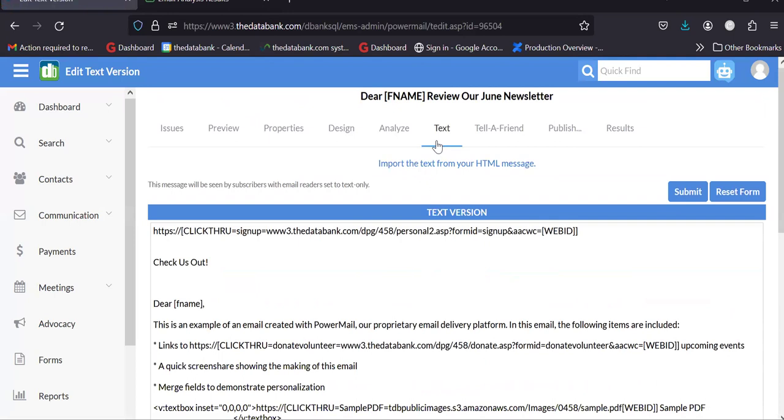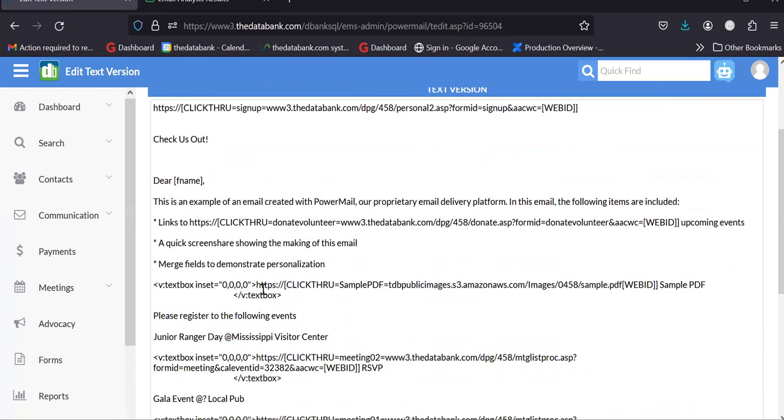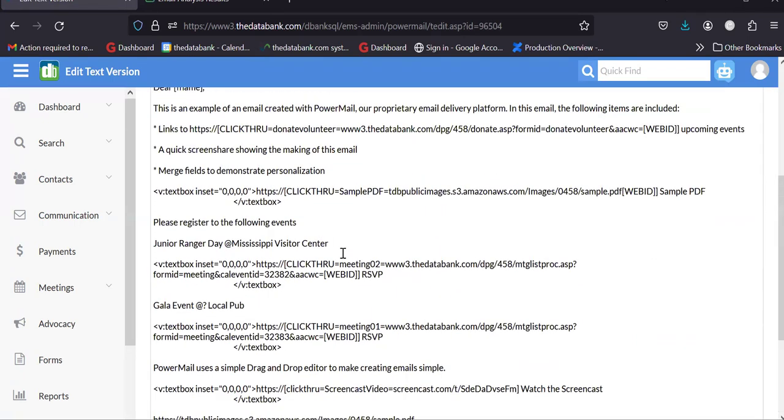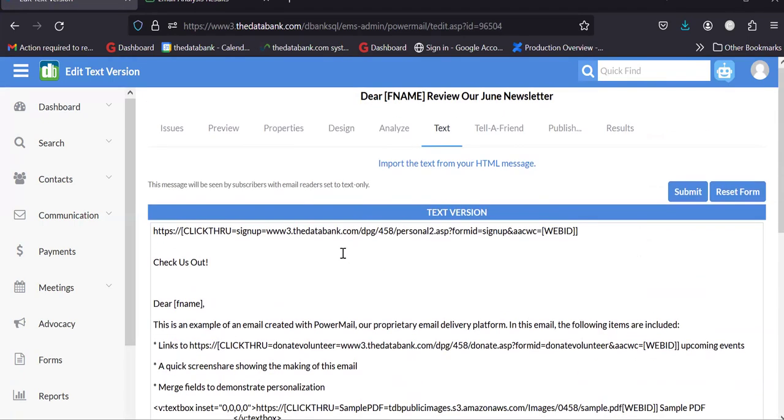And so the text. One thing to say briefly about the text is that you don't have to manually come in and modify this information. The system will automatically do this for you. But by clicking import the text from your HTML message, you can modify and customize what the quote unquote text version of your email would be.